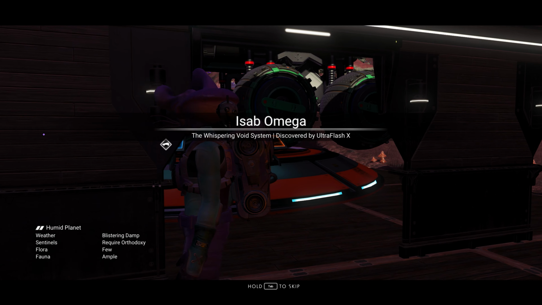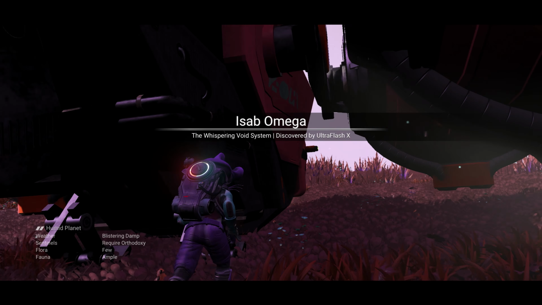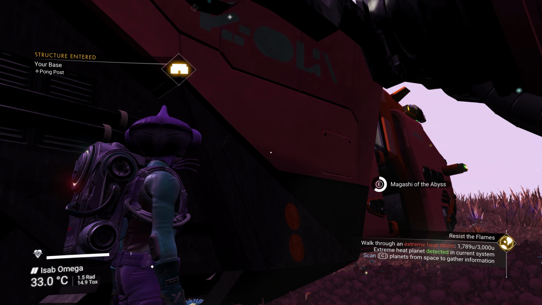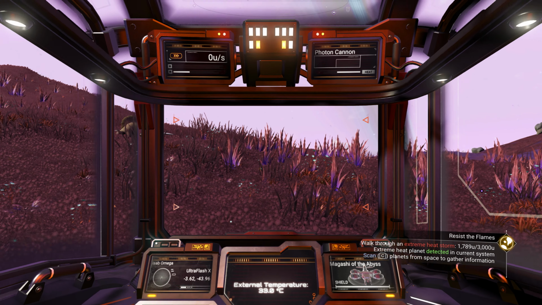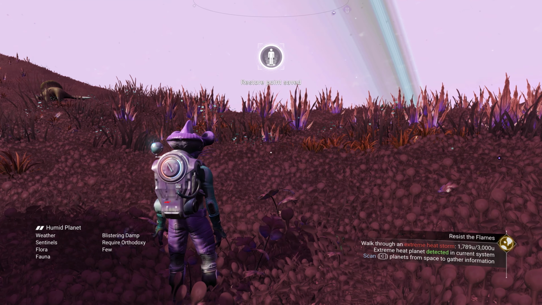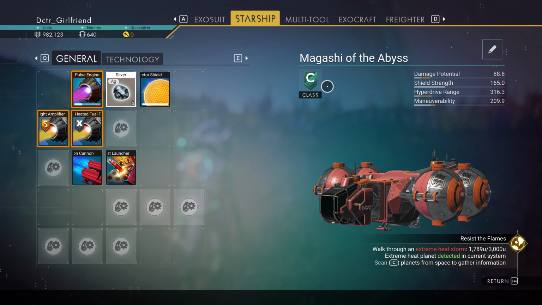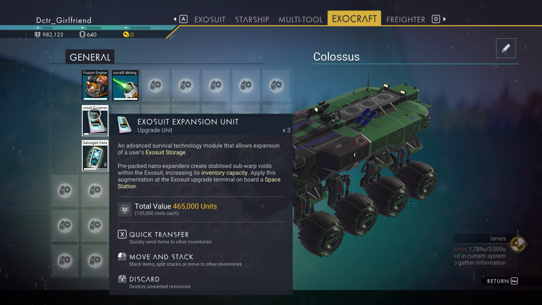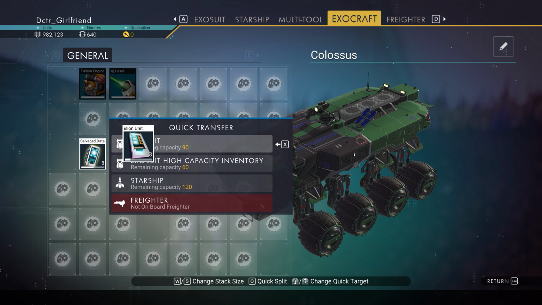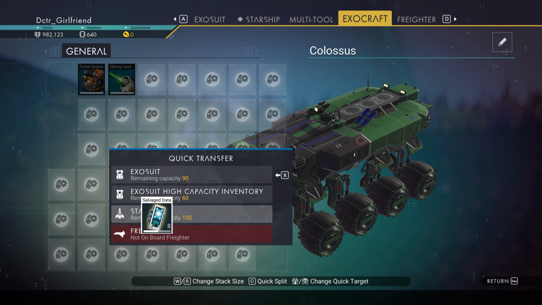So then the next step is to go to your ship and jump out to create a save. Real easy peasy. And then you access your exocraft, and then you pull out whatever items and place them somewhere else. The exosuit, but I'm gonna put mine in the starship.